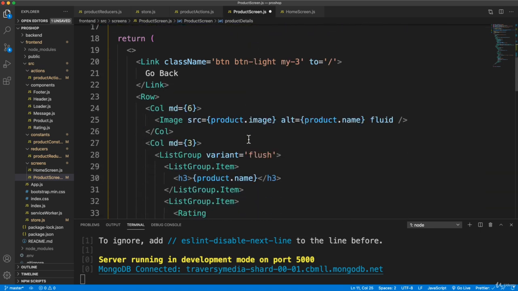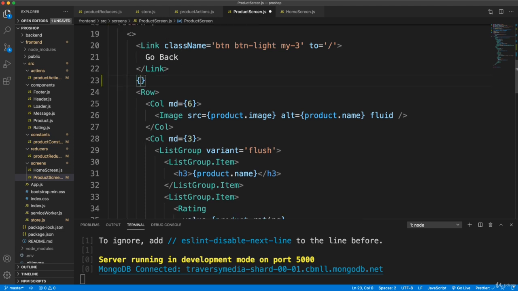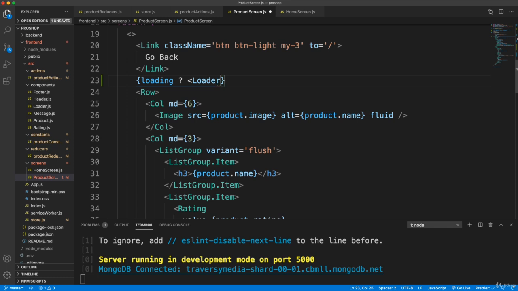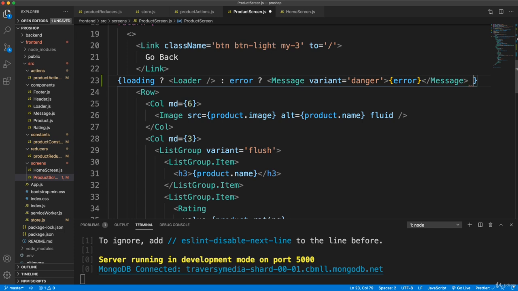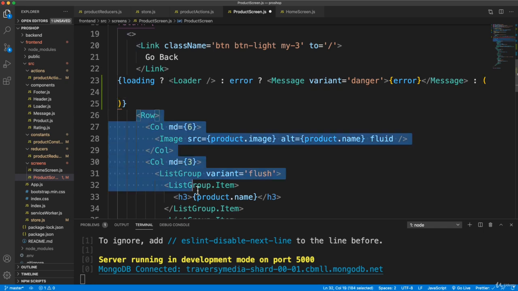And then down here, under this link, let's put an expression, and let's say loading. So if it's loading, then let's show the loader, which we'll have to bring in. Else, if there's an error, then show Message with a variant of danger, and in here we'll put whatever that error is, and then else, I'll open up some parentheses, and in here we want to put this row.